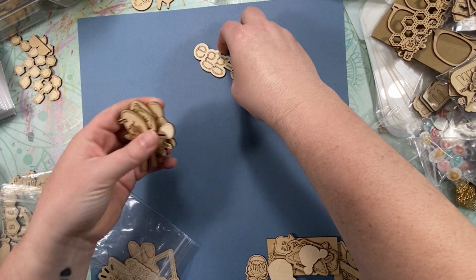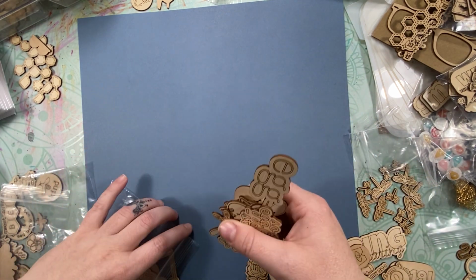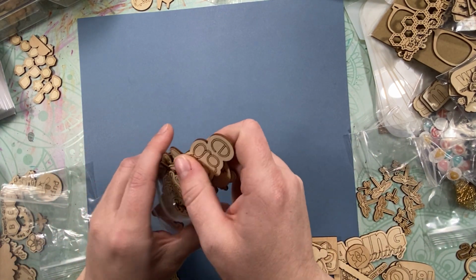Ooh, I want a Russian nesting doll set. I want to do that. Okay, I have to remember that.